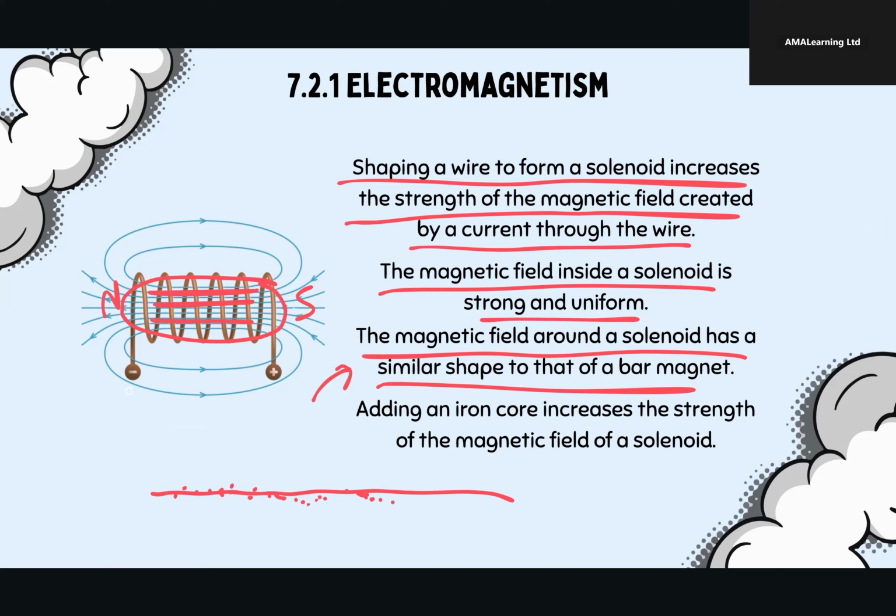As soon as you turn the electricity on around that set of wires, what does that set of wires turn into? It turns into a magnet. So we'd call this an electromagnet. And if you want to make this stronger, you add an iron core, or you can add a permanent magnet. But an iron core will do the job. Iron core is better because magnetism is induced inside the iron core. Because it's induced, when the current turns off, the magnetism stops inside the iron core.